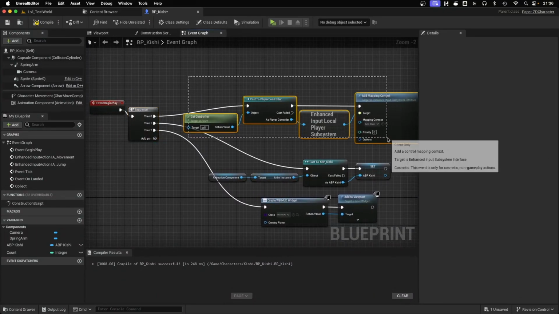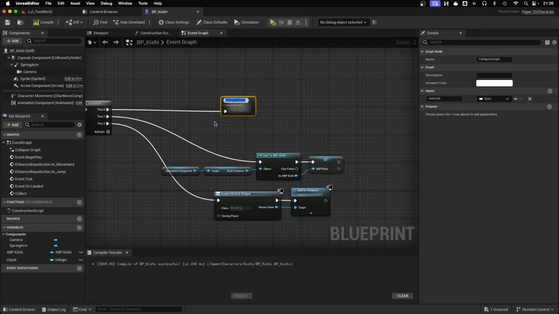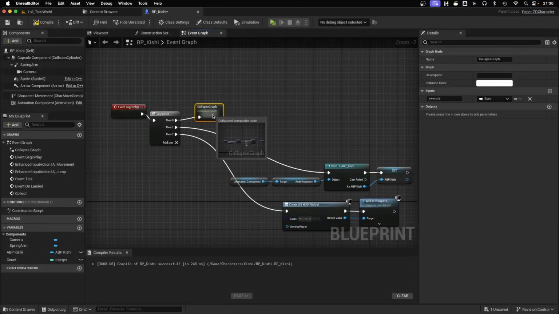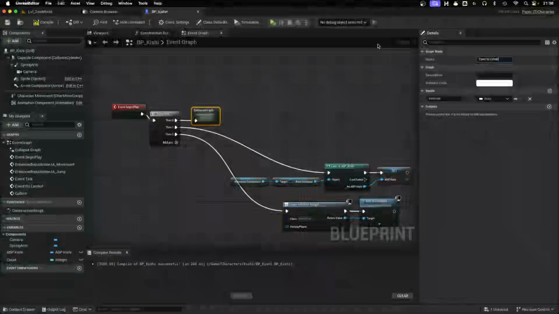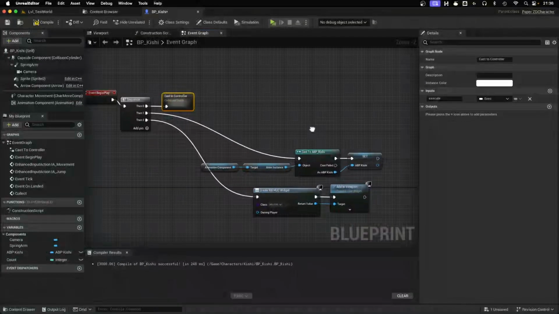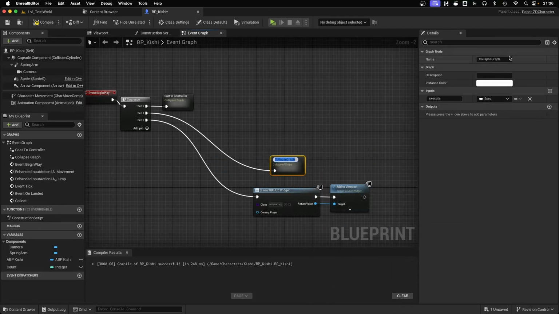It'll run the first top line, the second line, third line, but it can get neater. What we're now going to do is select this whole chunk, right click it, collapse nodes. Look at that, it's this tiny collapsed graph now. What is this? Well, this is cast to controller. And then we can do the same for this one, collapse nodes. This is cast to ABP.